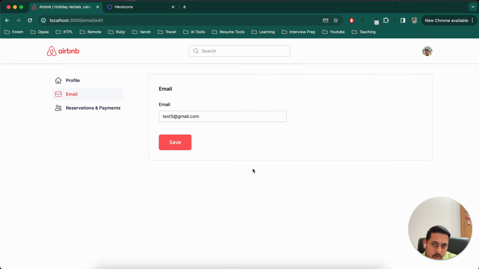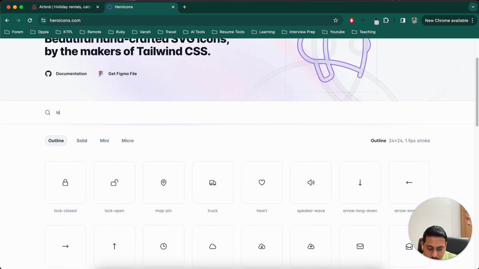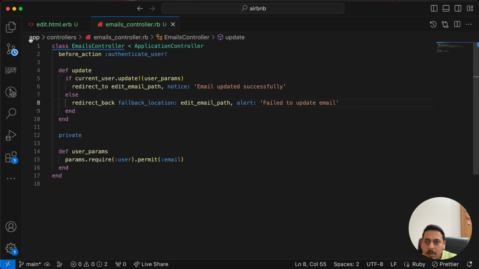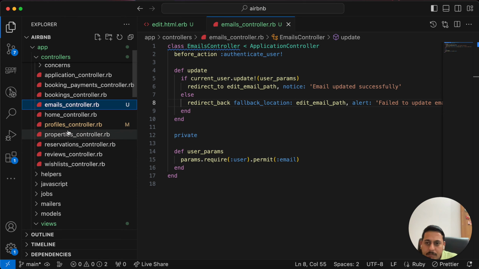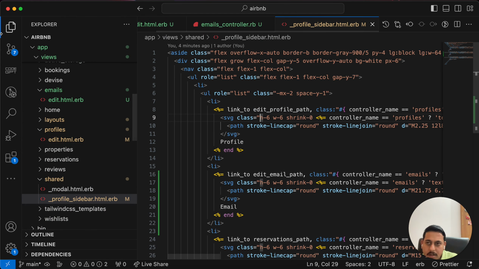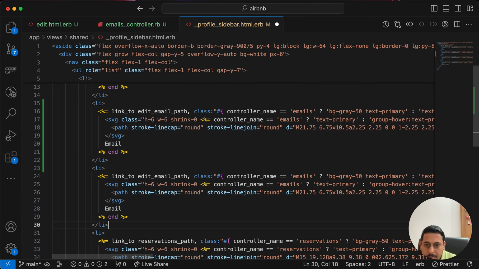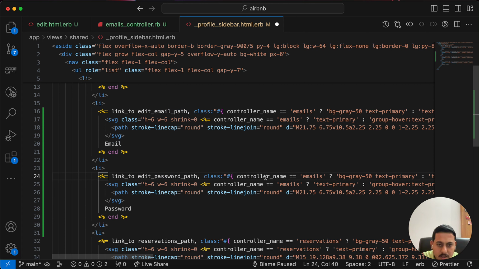Okay, now similar to this, we'll create a password field also. So for password, first I'll choose the icon, lock. Now let's go to our sidebar first. So not profiles, shared profile sidebar. Go there, copy this email, paste it, change email to password everywhere, because we will just copy paste and create this passwords and passwords.